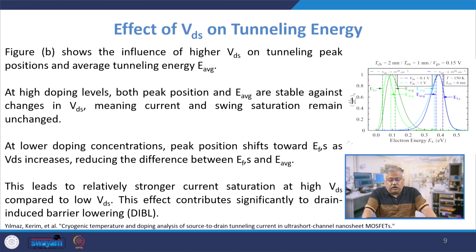And this leads to a relatively stronger saturation current at higher VDS, and this effect contributes significantly to the DIBL effect. So the takeaway from this slide is that as you go to a much higher concentration of source and drain region, your tunneling energy becomes larger and larger, and your average energy also increases. And you can see that the peak of dJDS by dEX is also very large at that particular point.